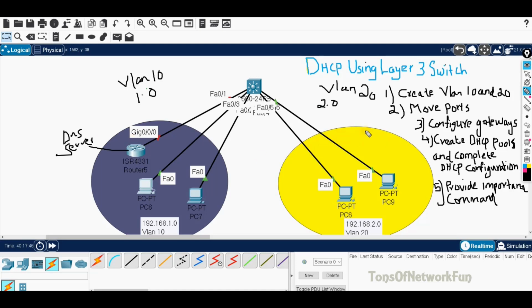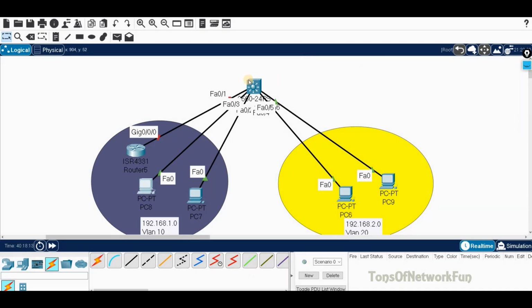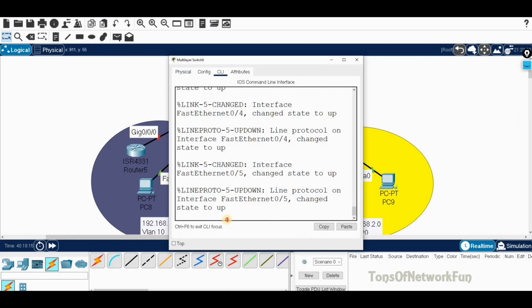So what happens now? We'll just follow these steps to make it very easy. These steps are almost the same as the last few videos we've been doing. Some basic commands we need to provide. So number one, it says create VLAN 10 and 20. So we need to go to the switch and create these VLAN 10 and 20. How to do this?